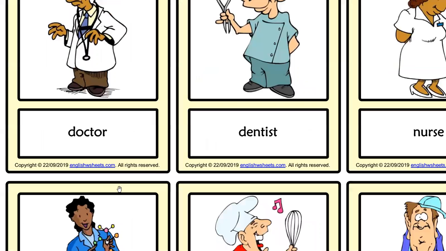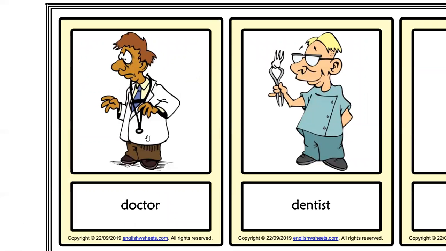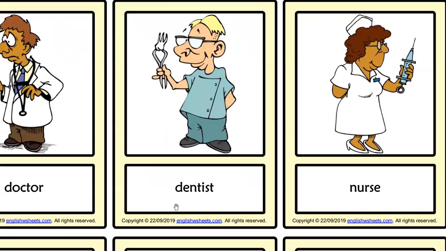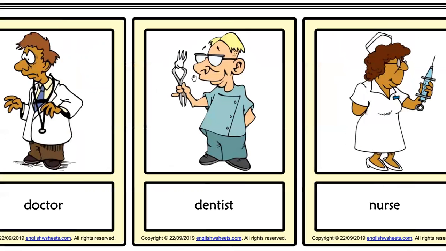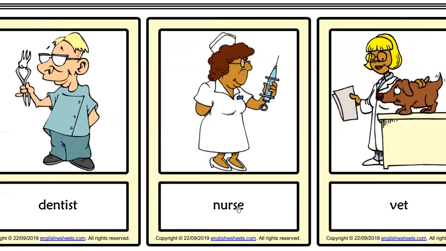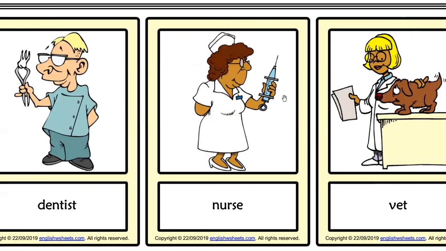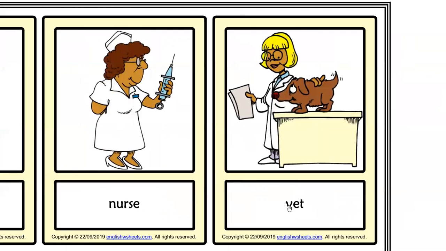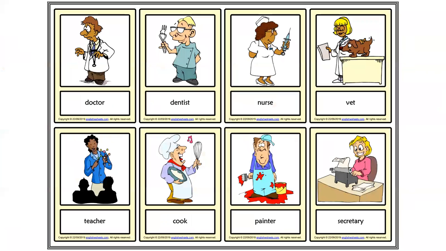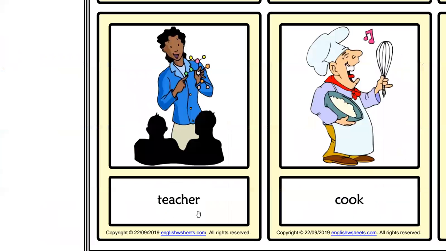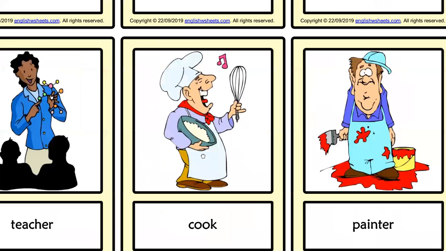Here we have a doctor that is the same as in Spanish, a person who helps you with your health. Then we have a dentist, the one who takes care of your teeth. And then we have a nurse, a person who works at the hospital. And we have a vet that is like a doctor, but for animals. Then we have a teacher, like me. I am a teacher and I am in a class.